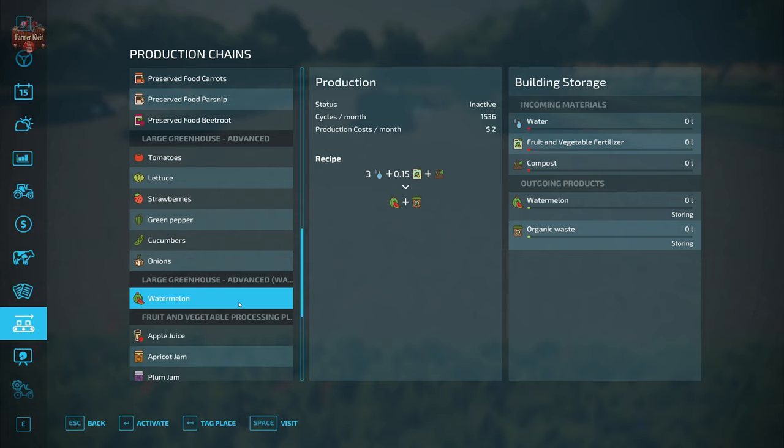We have a second large greenhouse that's going to require the same inputs, and it's going to output watermelon and organic waste.